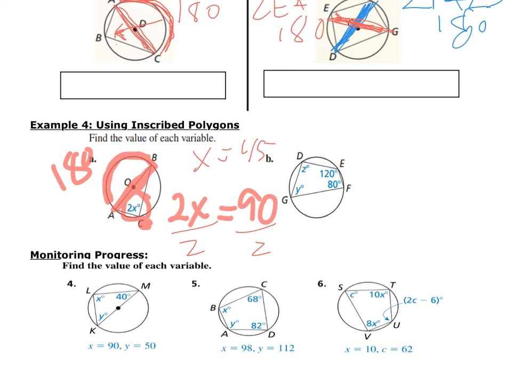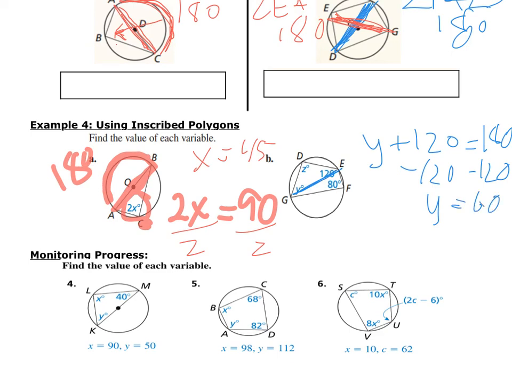On part B, I'm going to find y, you're going to find z. We just did this. We learned that the opposite angles, these two angles here, y and 120, are supplementary. If I have a quadrilateral, the opposite angles are supplementary. So y and 120 have to add up to 180. Subtract 120, and y equals 60. So I just found that y equals 60 degrees. Now you find z. Whenever you find what z is, raise your hand and have the sub check your work.